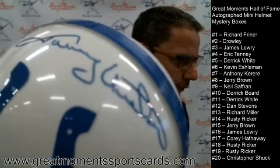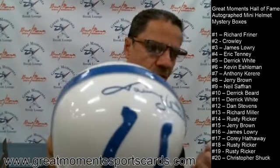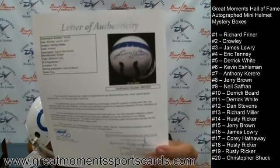We're just going to show the Unitas one more time — that great-looking Johnny Unitas autograph throwback mini is going to Kevin. Look at that! We don't put junk in these mystery boxes — if we say it's a Mantle or a DiMaggio or a Unitas, it is a premium, high-quality autograph. The baseballs aren't yellowed, the mini helmets aren't faded. There's the letter of authenticity from James Spence Authentication.